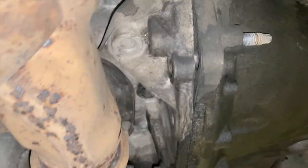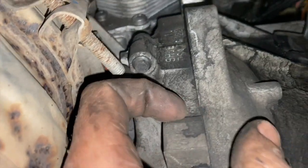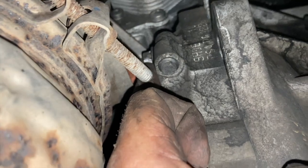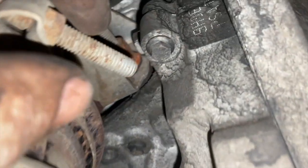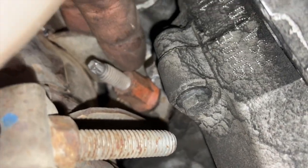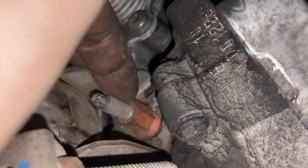So one more thing you need to be getting out as well, just the awkward bolt that I was on about earlier on, this one that goes in the side, and this is the reason that the official procedure wants you to take the whole DPF off. All we are going to do is undo this nut here which holds the DPF back to the engine block. You just undo that nut.